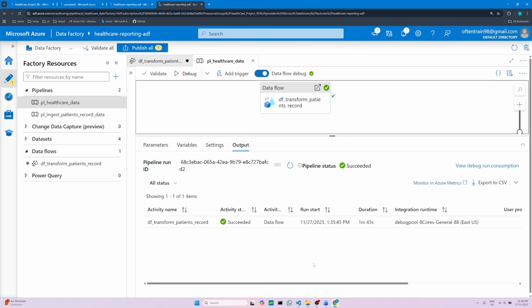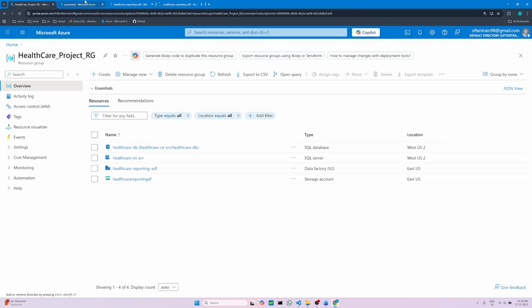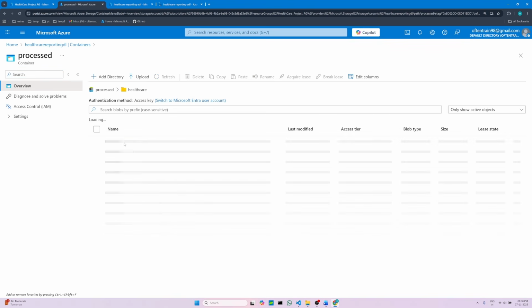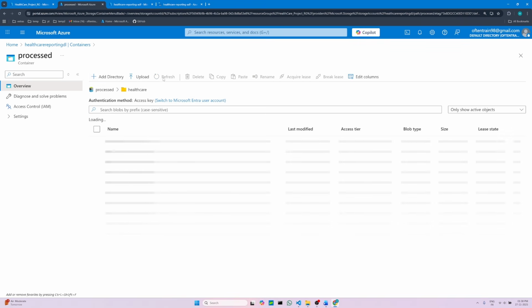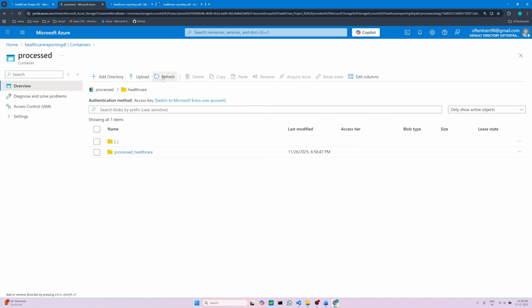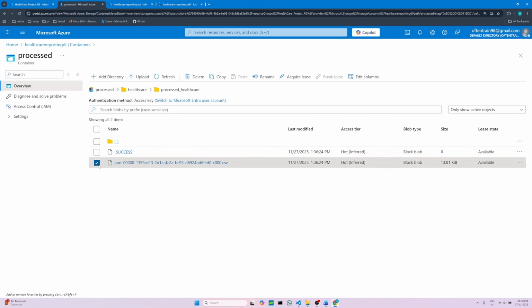See, our pipeline has succeeded. Now we will just check whether the process data is latest or not. So first we will refresh. Now in this file, the date column should be removed.